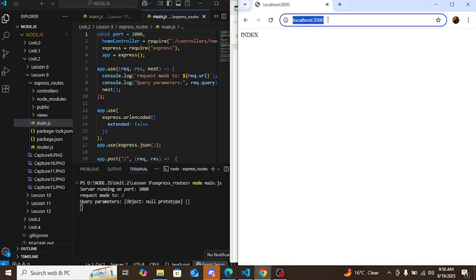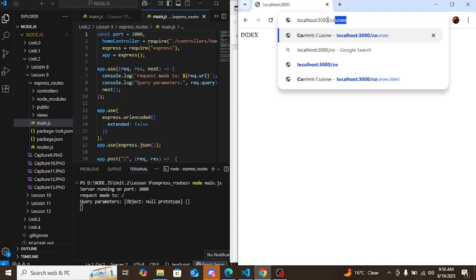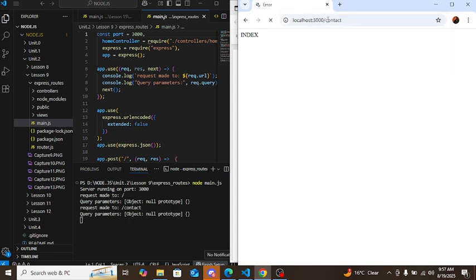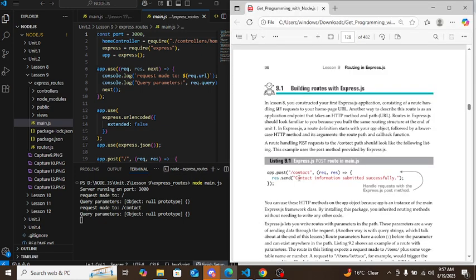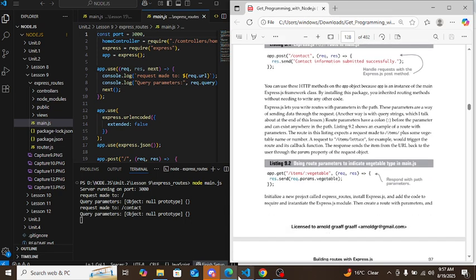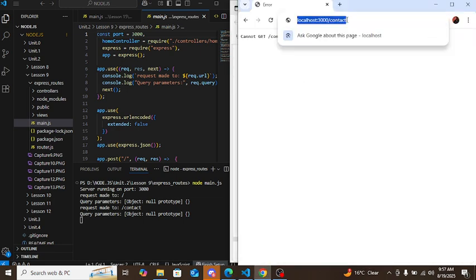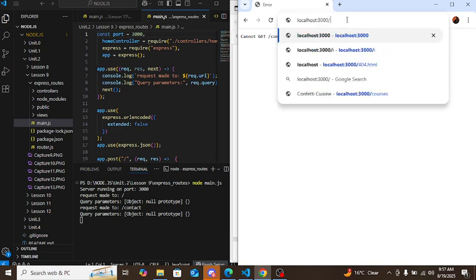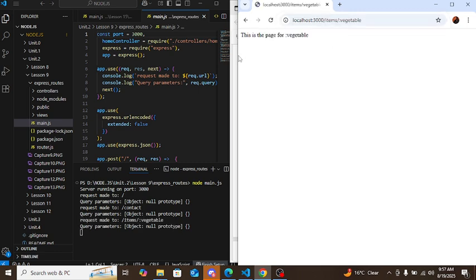So if I say /contact, cannot... okay, if I say /items/vegetable, this is the page for vegetable.